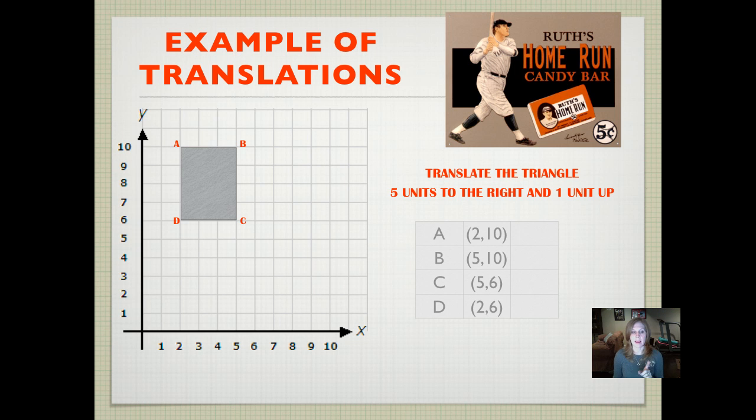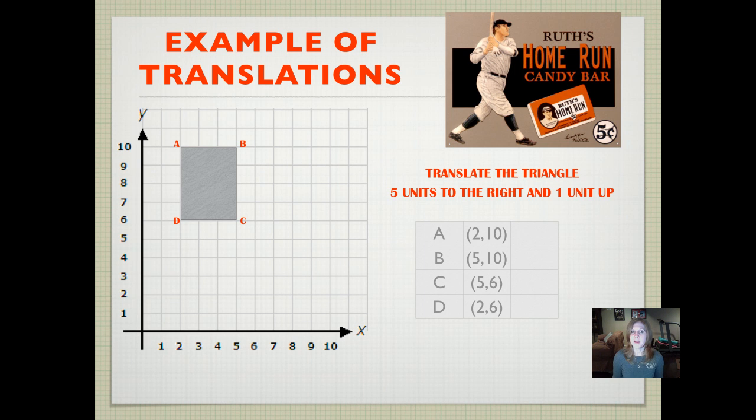So point A, if we go across 2, you see where the 2 is on the x-axis, and then count up 10 lines, we have point A. So as you look at point A on the grid, it says 2, 10. X always comes before Y, X, Y, Z. So we always write the X coordinate before we write the Y coordinate. So that first coordinate in the parentheses will always be your X coordinate. And that's your across and then your up. So 2 across, 10 up.